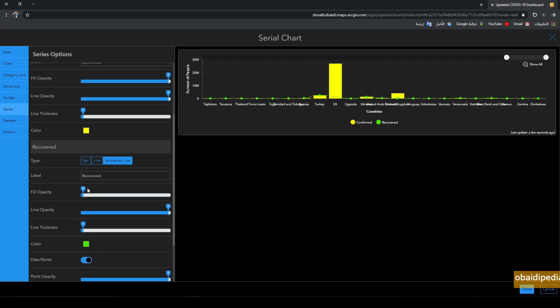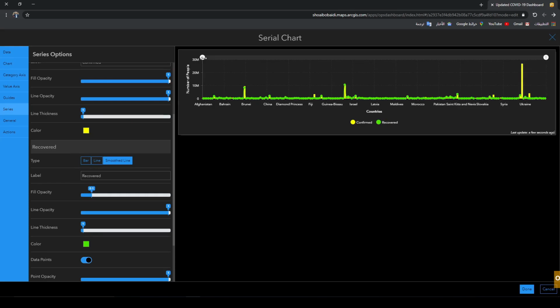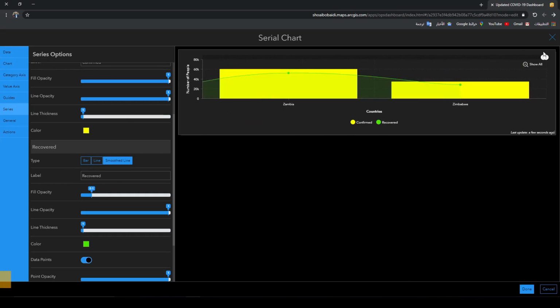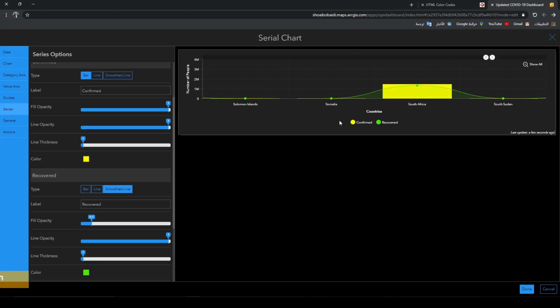Put some styles. For the recovered, we fill it and fill the opacity. It looks nice. Okay, that's it.